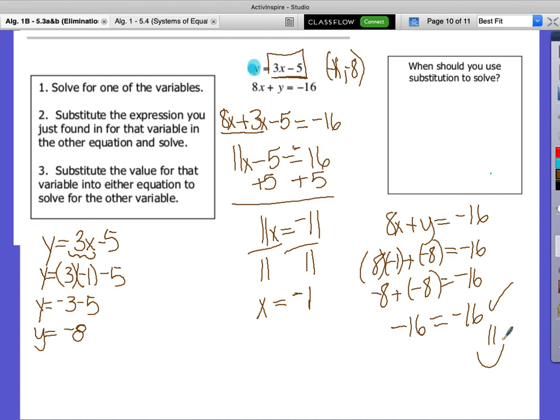What should we use substitution to solve? What was step number one? We use substitution when I have a variable by itself. You have to sometimes create that variable by itself. Yes, because on your test, it will say, solve this equation by graphing, solve this equation by substitution. And if you don't follow those instructions, it's wrong. You need to know multiple ways to solve problems because life presents many different problems in different ways. Okay.